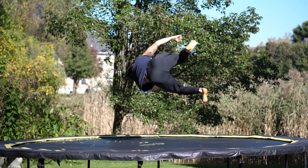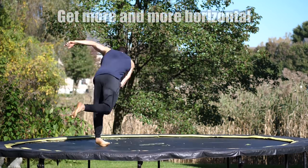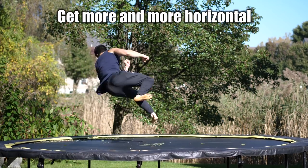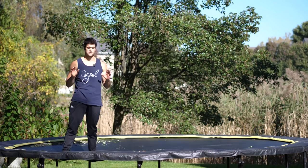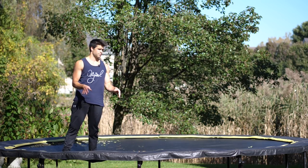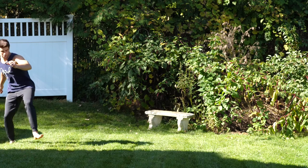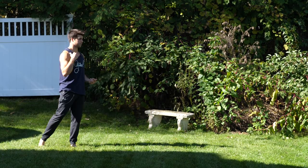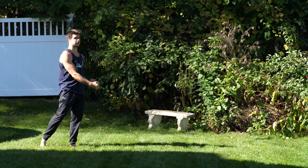If you really want to drill this, you can just keep doing 360s like that repeatedly. The bounce on the trampoline is different than the ground, but the feeling in the air is exactly the same once you take it to the horizontal level. The B-twist on the trampoline is going to feel exactly how it feels when you do it on the ground.